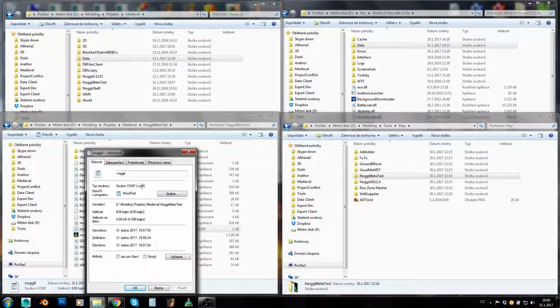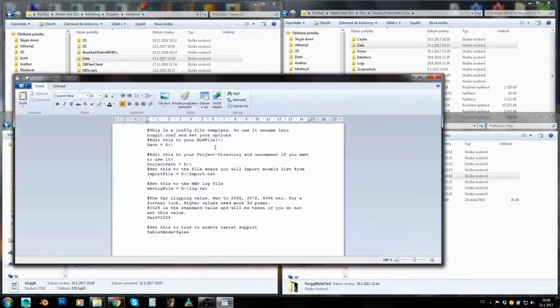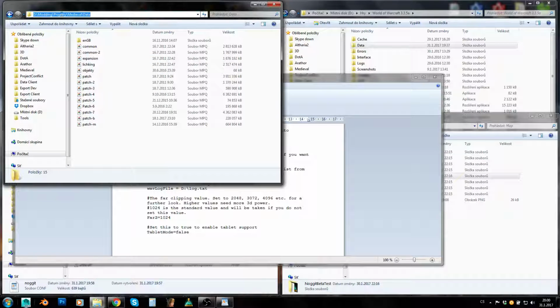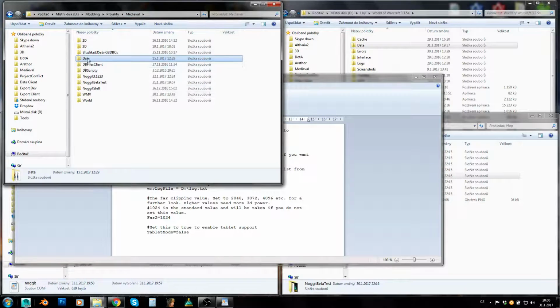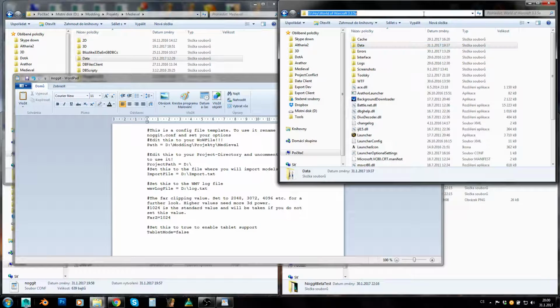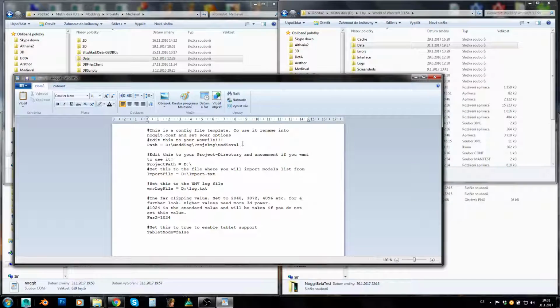So this file, noggit.conf, open it in WordPad or Notepad, whatever you like. And you will need to get your path to the folder where your data directory is. Not the data directory, but the folder in which the data folder is. So like this. Or you can use your World of Warcraft path like this, whatever you like. And insert this backslash at the end. You don't have to do it in the newest beta versions. However, you definitely need to add this backslash in 1.4. So I would advise you to add this backslash here because it is a path to a folder, not to a file.